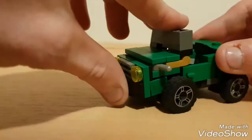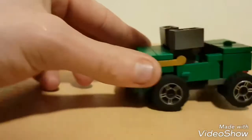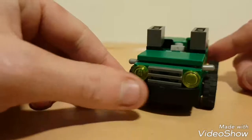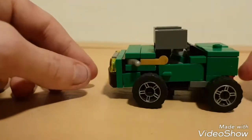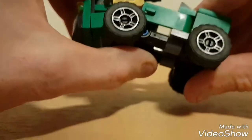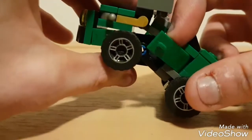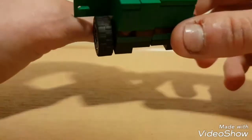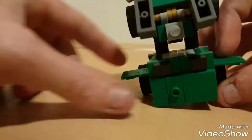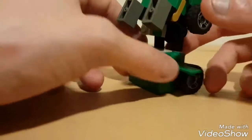What you're going to do first is straighten out these windshields and rotate these out like so. There we go. So they're like this. Then I'm going to take this thing and we're going to bring it down like so. And so you get room to move these doors out. And those doors are just going to stay out. So this is the final position of those doors. They might look odd, but it's not that obvious in robot mode unless you look at it.